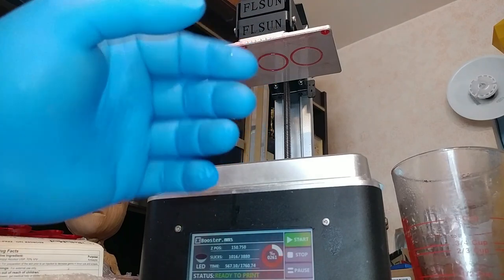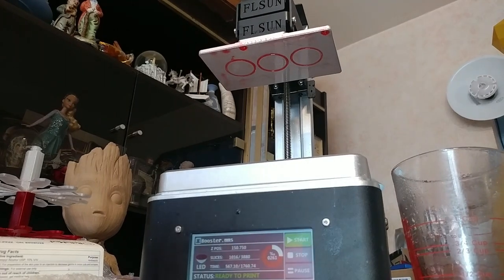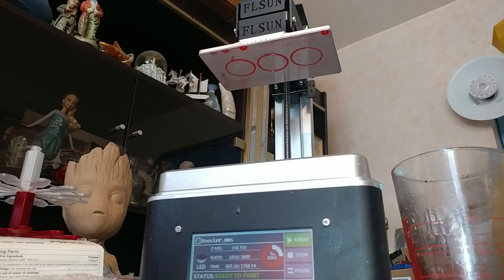But how do I get the parts off? First, use gloves. This stuff is supposed to be pretty nasty, so you really don't want this stuff on you. I don't know if it's actually harmful or not, and I don't want to find out. So play it safe and try not to get it on you. It's probably not particularly dangerous. From what I understand, it's a sensitization thing, like a person who touches epoxy too much eventually becomes sensitized to epoxy.